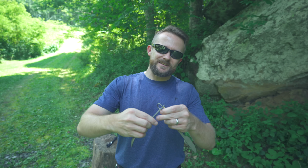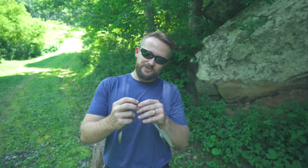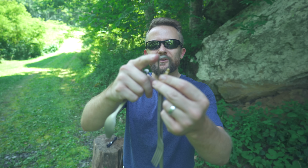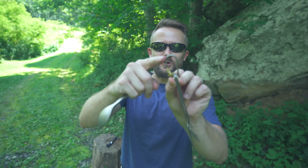And all of this translates to time. Instead of simply grabbing the utensil that you want, you have to fiddle with this. And it can be a very slow process. One reason for this is that this carabiner is very small, and the screwable locking mechanism oftentimes gets in the way, and it prevents you from taking the utensil off of the carabiner.